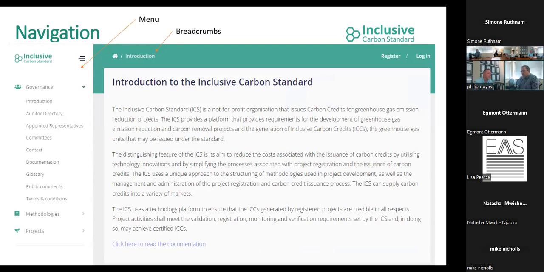The first thing is governance, which is really about the governance structures that are in place: things like who the committees are, who the auditors registered on the platform are, and so on. We also provide links to documentation, such as the standard, the methodology manual, and the manual for the language used for writing the different equations within the platform.